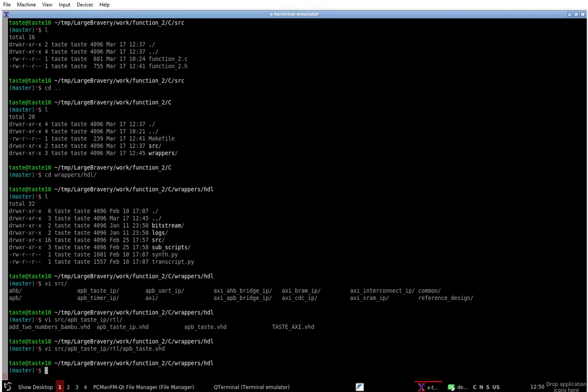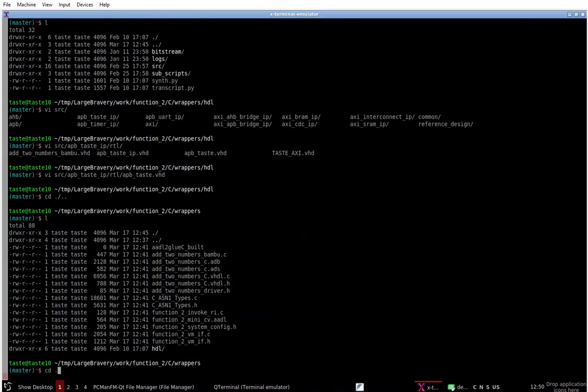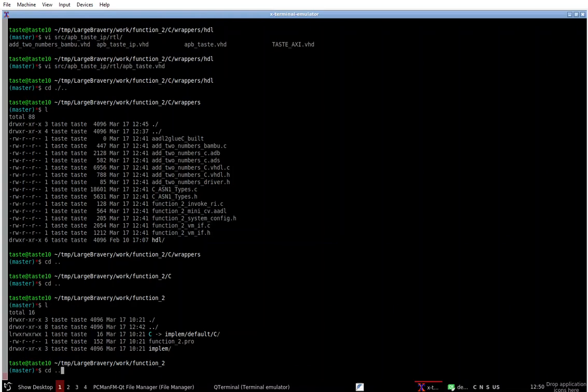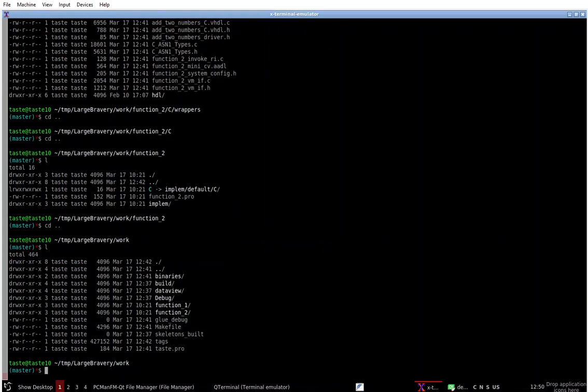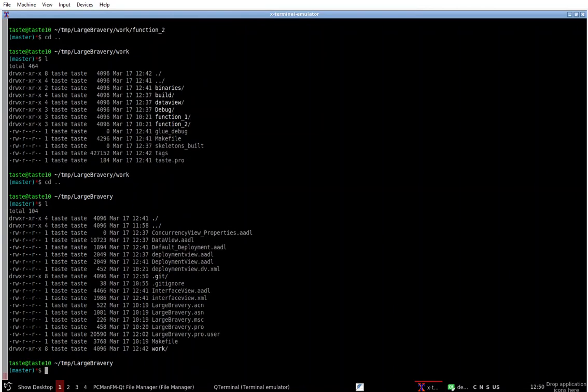And I don't know if you noticed it, I closed the TASTE. That's okay, I'll do it again. I don't know if you noticed it, but the stack usage was higher because the device driver itself also has to reserve some space to do its work. And in fact, maybe this is a good time also to show that all the stuff we do from inside the IDE can also be done from the command line.